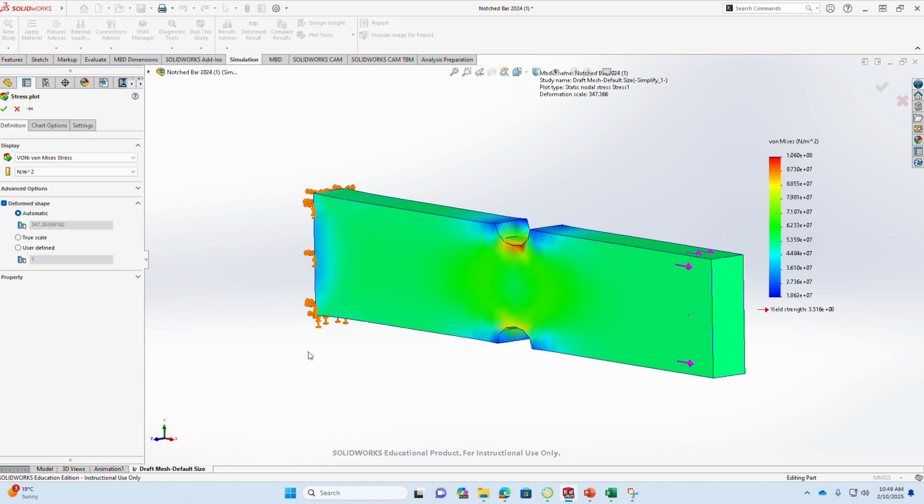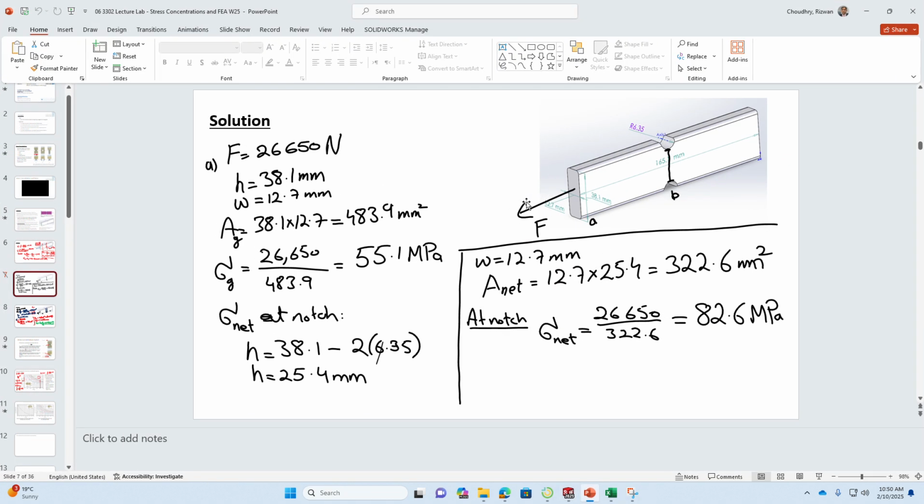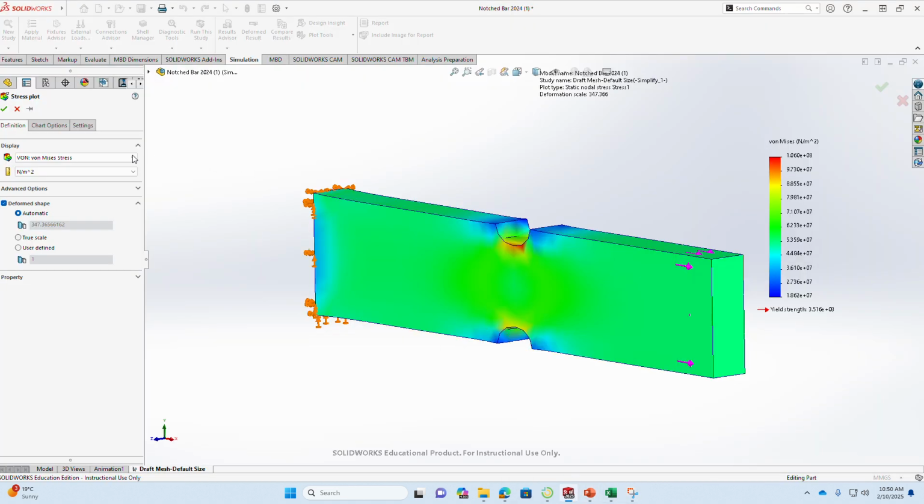When you go into the edit definition, it shows you the different quantities that it can output for you. So in the display, you select the component. By the way, which component do you think it will be in this list? Anyone? In the class, what did we calculate? Was it a normal stress or a shear stress for this problem? Right? It was a normal stress, right? And it was along the length of the member, right? So that was an x direction normal stress.